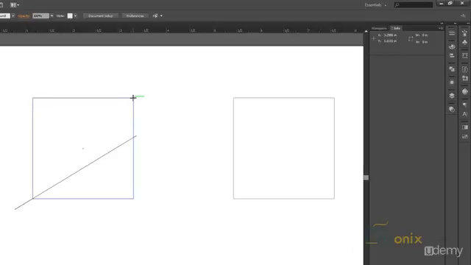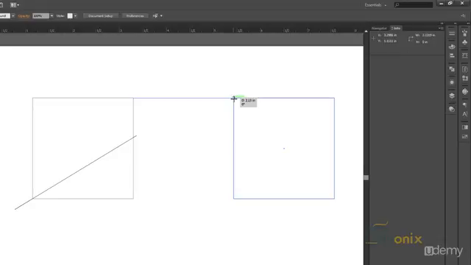So as you can see, I've moved my mouse over the anchor, and I have the line tool selected. In the info panel, I'm going to drag over here, and as you can see, it's the other anchor on the other side. It's telling me on the info panel the width and height on the right side of it, and the position on the left side.